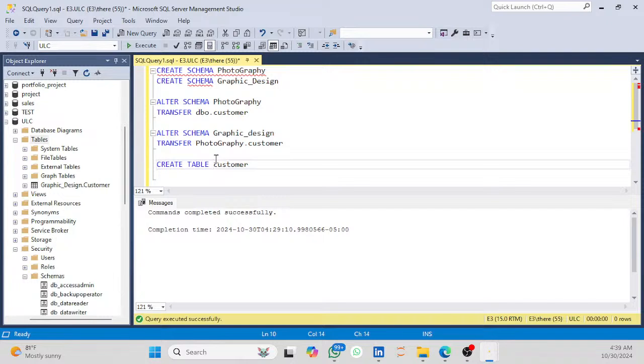So I want to create this customer table inside of photography. So you see this: the schema name, dot, the table name. Now this customer table is going to be inside of this photography schema.